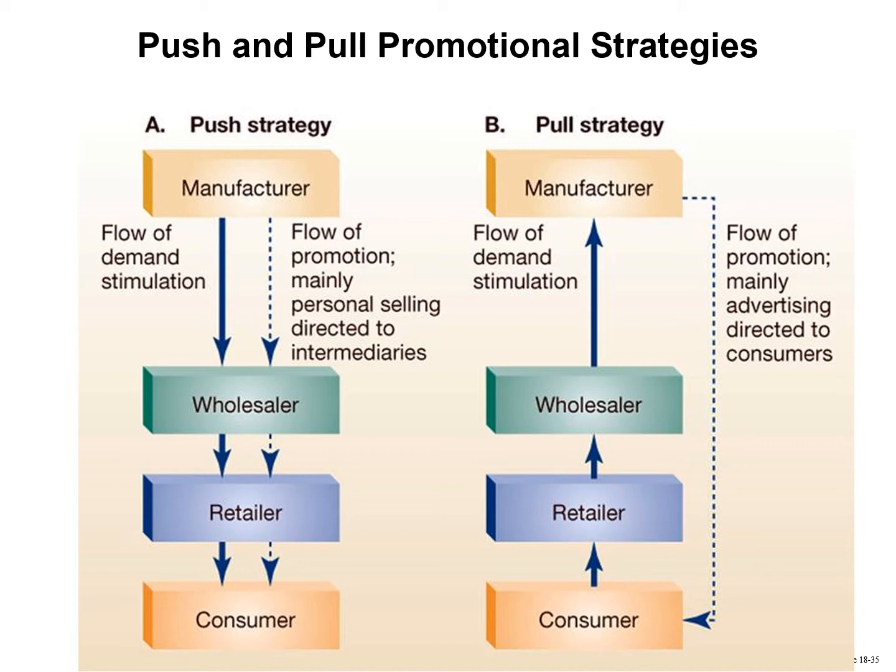Generally, you have to decide which one to use. Do you want to use push or pull? But generally, big organizations use a combination of both push and pull. So they advertise to the final customer so that the customer comes asking for the product, and they also provide some promotions to the intermediaries, so that the intermediaries help the manufacturer to push their product to the final consumer.